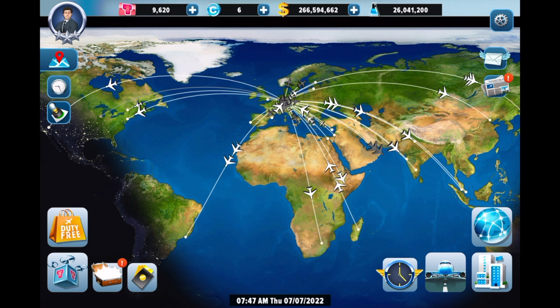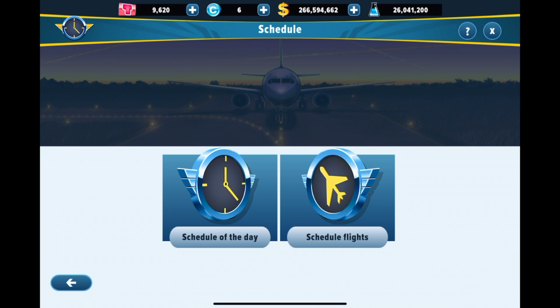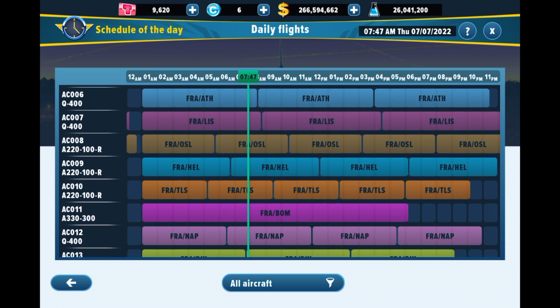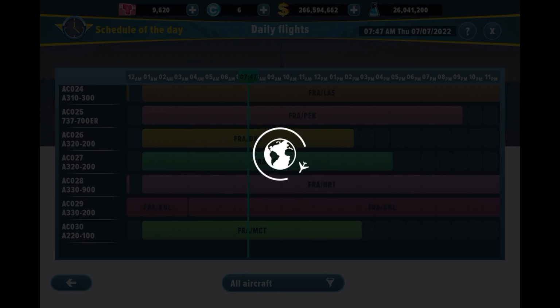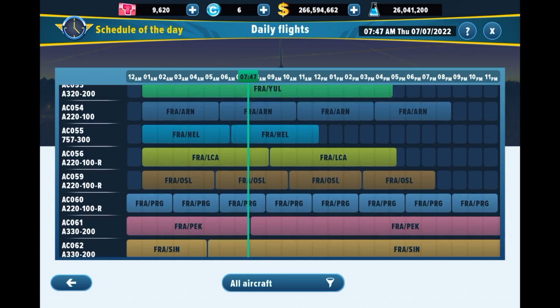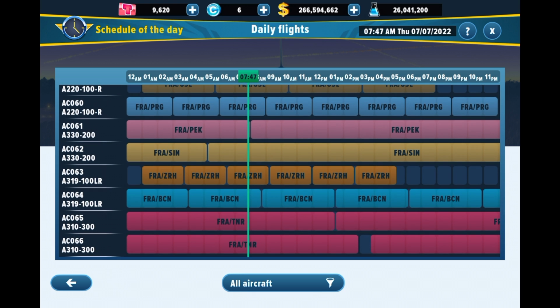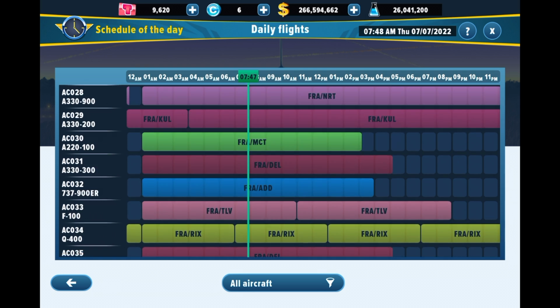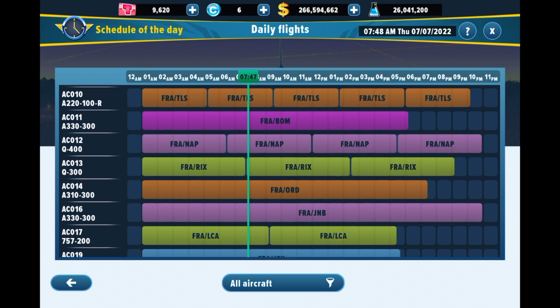For that, let's go here and see the schedule of the day. As you can see, there are, I think, 63 or 64 flights scheduled, and there are 4 aircraft which are not being used.